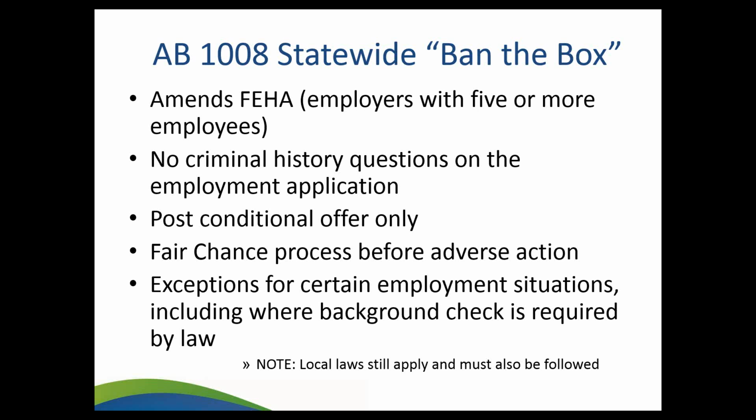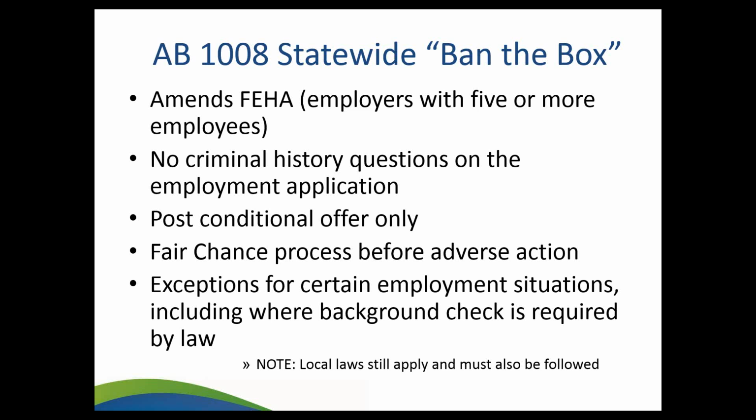So even when you get to that, if you make that preliminary decision based on those factors, the nature and gravity and the time passed and the job held, there is now also this fair chance process before you can take an adverse action to not move forward with that applicant. So that's new and something to be aware of. That fair chance process requires a written notice to that applicant, including a copy of the conviction history, as well as a right to respond. You have to give them 5 business days to respond to that notice.